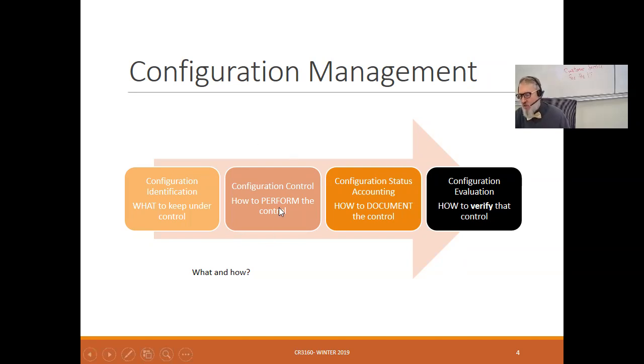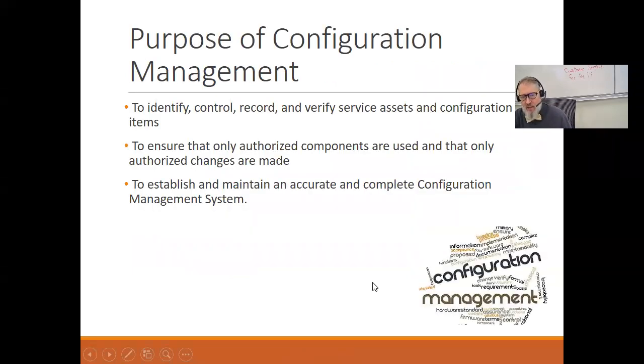Then how we're going to control it: this is basically the concept of our system that will keep track of all of these configuration items. Then how we're going to account for that, a documentation type of approach. And lastly, how do we verify from time to time that the items in our configuration management system are correct?